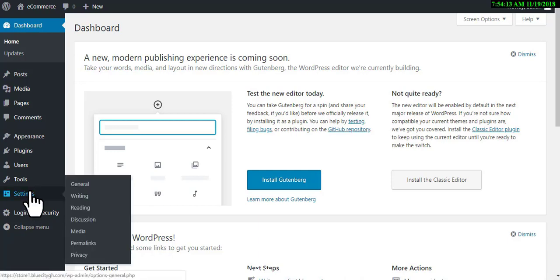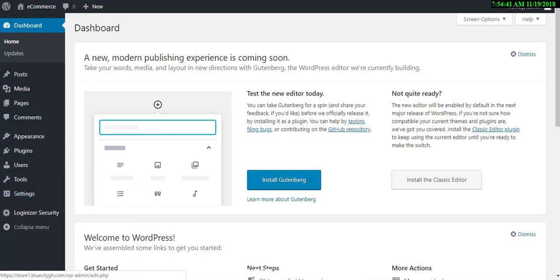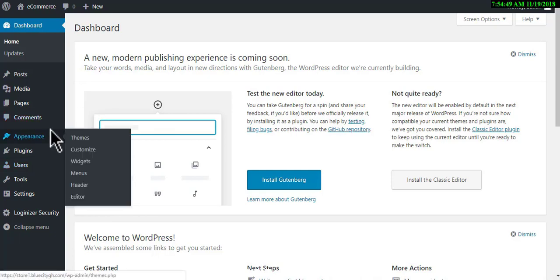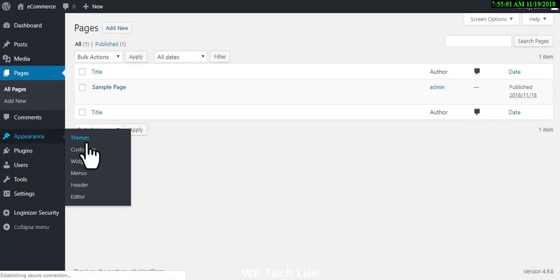Under the settings section, we have the general settings. This is where mostly the general settings of your website take place. We have the writing, where you set settings about your blog posts and stuff. And then we have the reading, and so on. And then we have the discussion section. You can check all those tabs out. And then the media and the permalinks. The permalinks is just the structure of your URL. This is where you set the URL of your website. So we'll be getting back to that later. So the most important thing we need to do right now is install our theme.